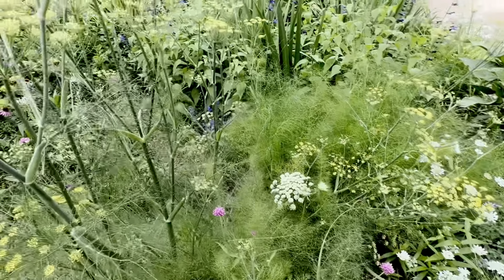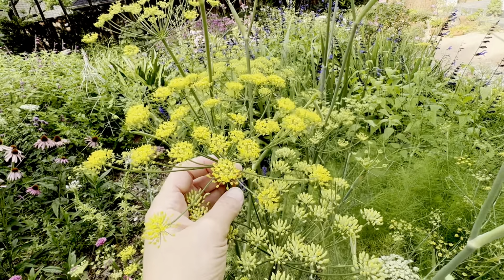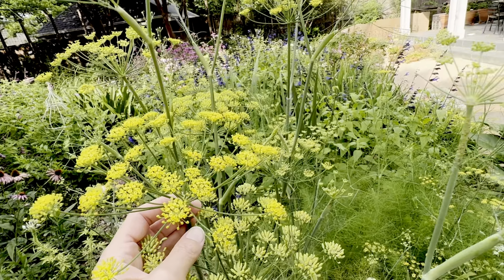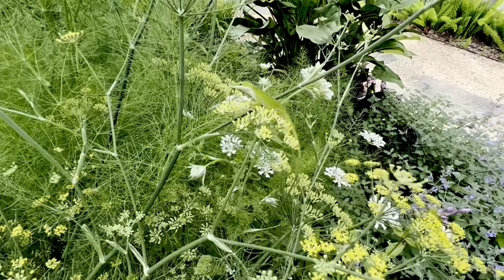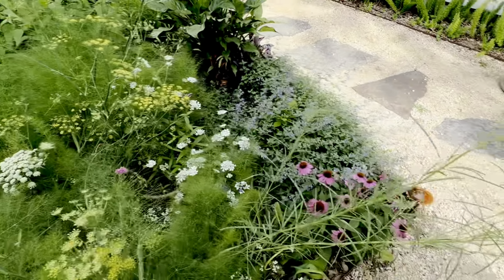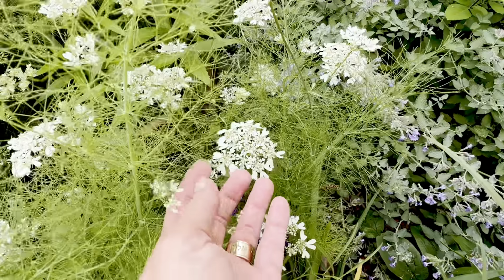I finally had to take one in. I left town for like 2 days, and I came back and all my eastern black swallowtail caterpillars were gone except one. So he's in my kitchen right now because I was just tired of these little lizards. Look, there's the culprit right there. There you are. We all see you. Yes, he lives in here. Naughty baby. And then this is Minoan Lace, still looking so beautiful.